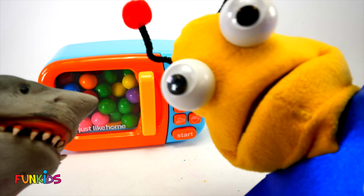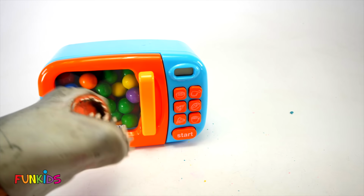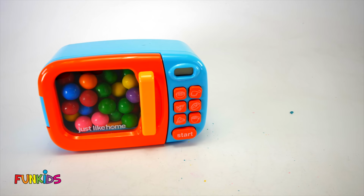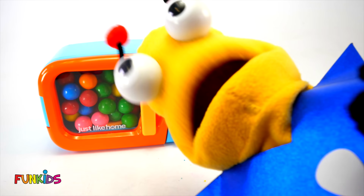Look what we have today, the magic microwave. And it's filled with your favorite. Oh, Gumballs! He loves Gumballs. Ooh, let's play with it. Okay, today we're going to play with the Gumballs. And you know what we're doing at the end? At the end of the video, we're opening a five surprise ball.